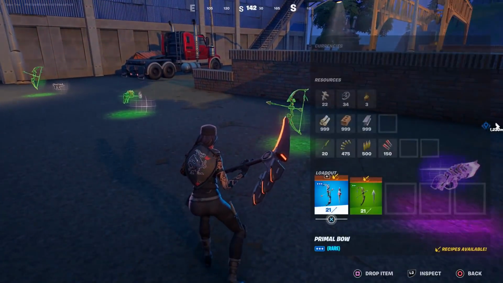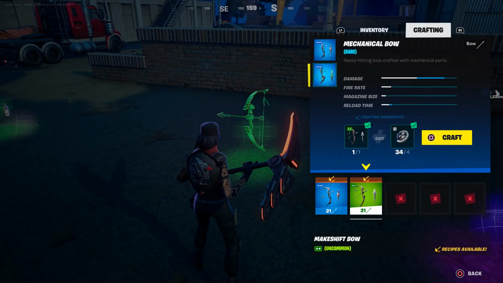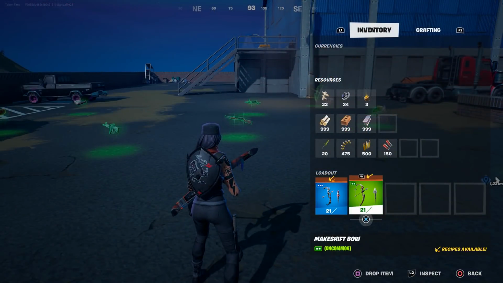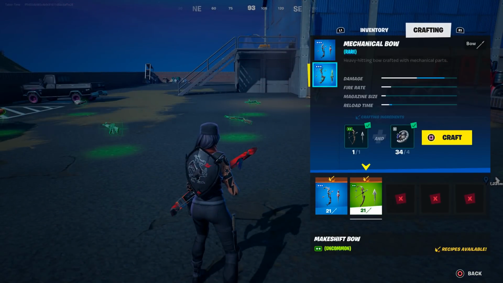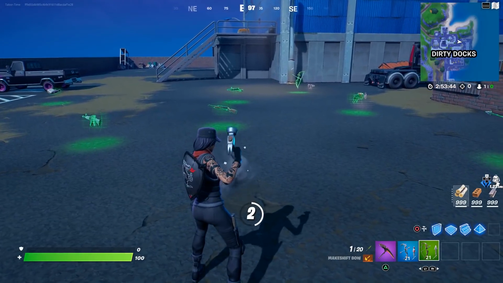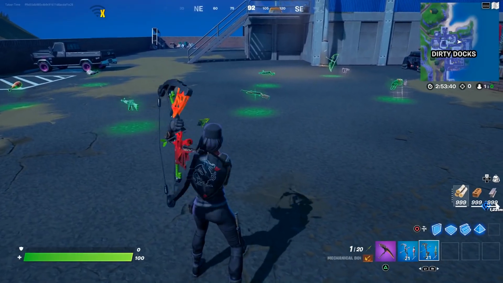So let me just show you one more time. So if you only have a makeshift bow, you can turn it into a primal or a mechanical. And then once you do that, then you can upgrade it even further if you want. So I have a primal bow here, so I'm going to turn this makeshift one into a mechanical one. So again, we have the required 4 mechanical parts. All we have to do is hit craft, and then we're going to get the mechanical bow. So now I have a primal bow and a mechanical bow.